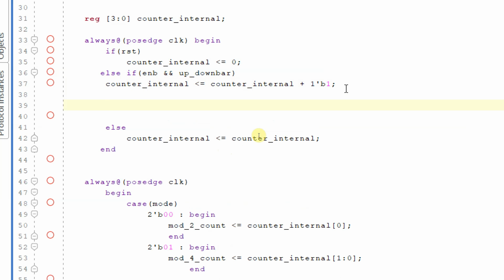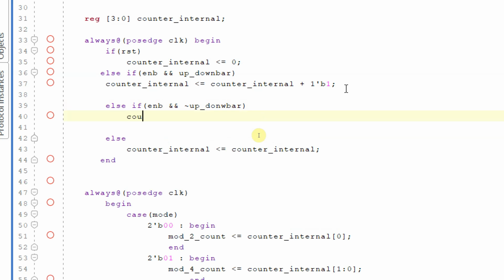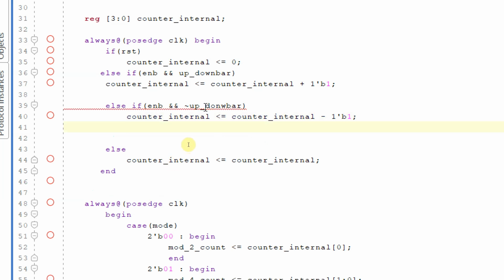And we will write one more condition: else if enable and up_down_bar is equal to 0, you can write it that way, or else you can simply write not of up_down_bar. Then my counter_internal will be counter_internal minus 1'b1. So depending upon my signals, I'm going to do that.